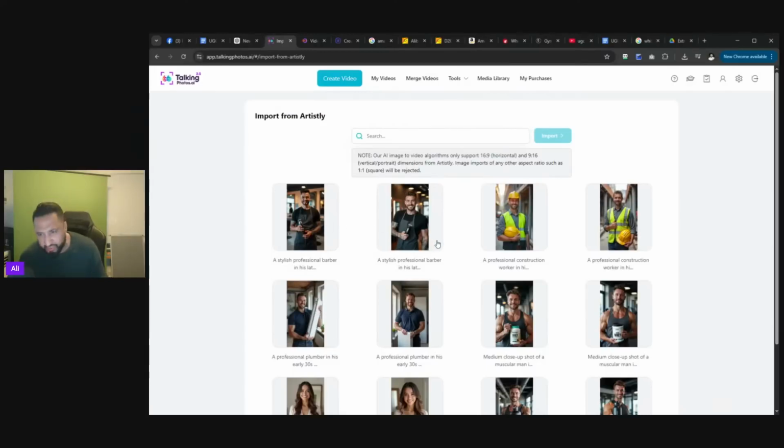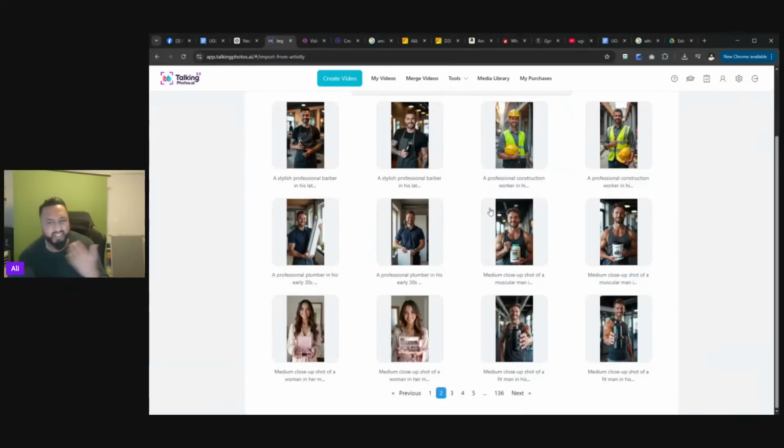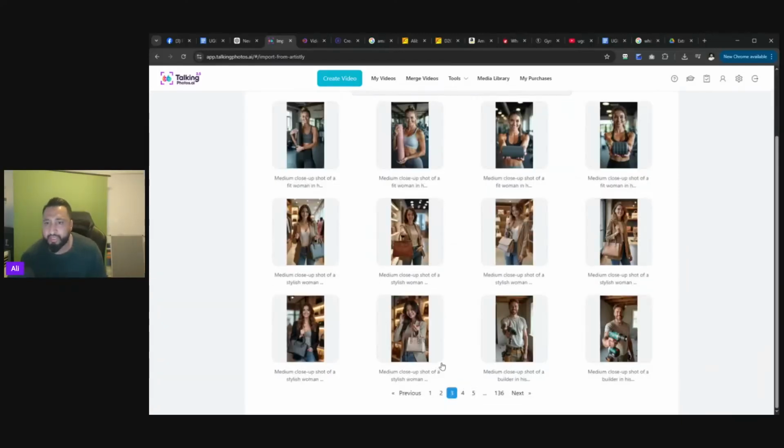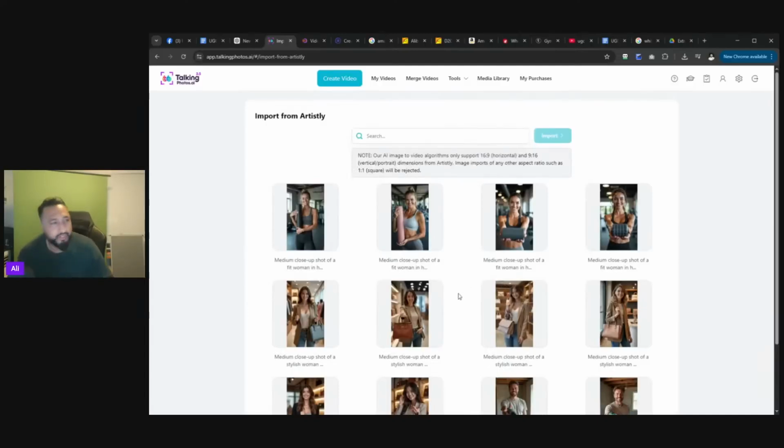So I would make 2 versions in Artistly, and I'll bring them across, and I'll see which one I like the most, and then I would do even the guy with the balls. Okay, so you can see, yes, they've been created with Artistly. But I'll just show you, if you don't have Artistly and you want to use something like ChatGPT just to speed up the process, you can also have that as an alternative. And don't think you're restricted, that you need to buy all these products, even though they're amazing. And yes, I can see them working for myself, but it just depends on your individual circumstances.